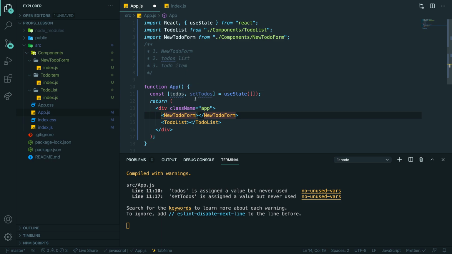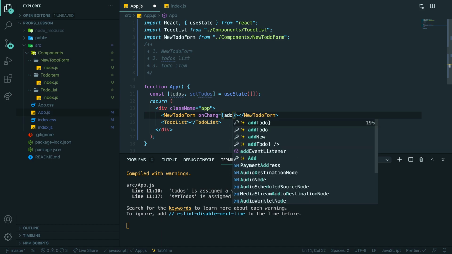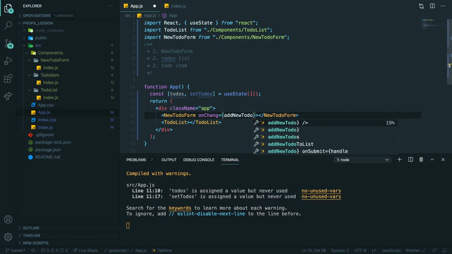Okay. We need to pass a function that we will call from the form component, and when we call that function, we will pass an argument, the parameter, to our function with that new value. So I want to pass on change function, and I will set add new to do function, and I need to create it here.